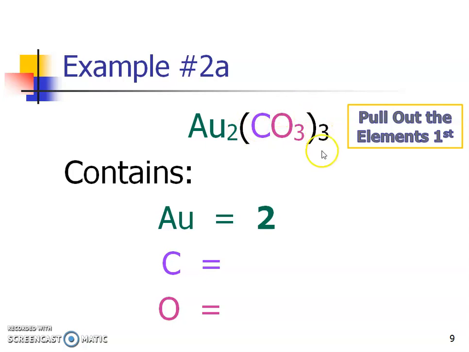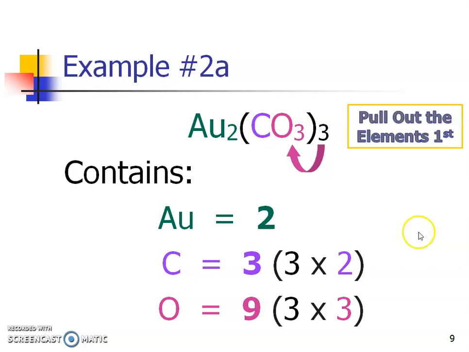But now let's look at these parentheses. The carbon and oxygen are both in parentheses. Now remember when we did the molar mass or the formula mass, those parentheses mean that we have to multiply out. So it's really 3 times the 1 that's understood to give us 3 carbon atoms. And now it's going to be the 3 times the 3 for oxygen to give us the 9 total. Again, pause the video. You might want to do yourself a favor and draw those arrows, as well as maybe an X, making sure that you're understanding the multiplication of this.